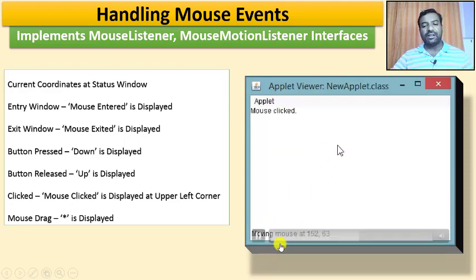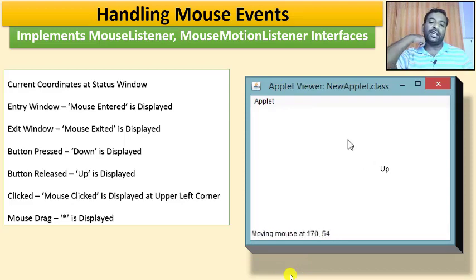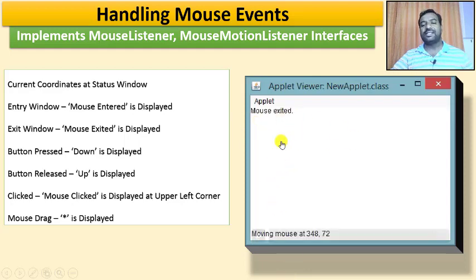It shows a message moving mouse at the following coordinates, and when I drag the mouse, a message is displayed as dragging mouse. When we release the mouse, we get the up method, and when the mouse is out of focus, we get mouse exited. These are the few operations I need to perform whenever I have a mouse event.